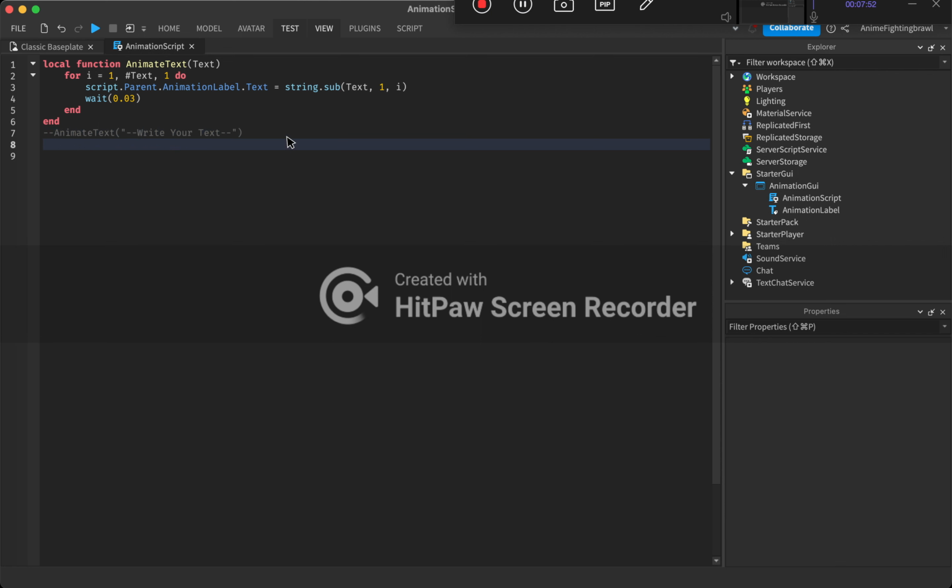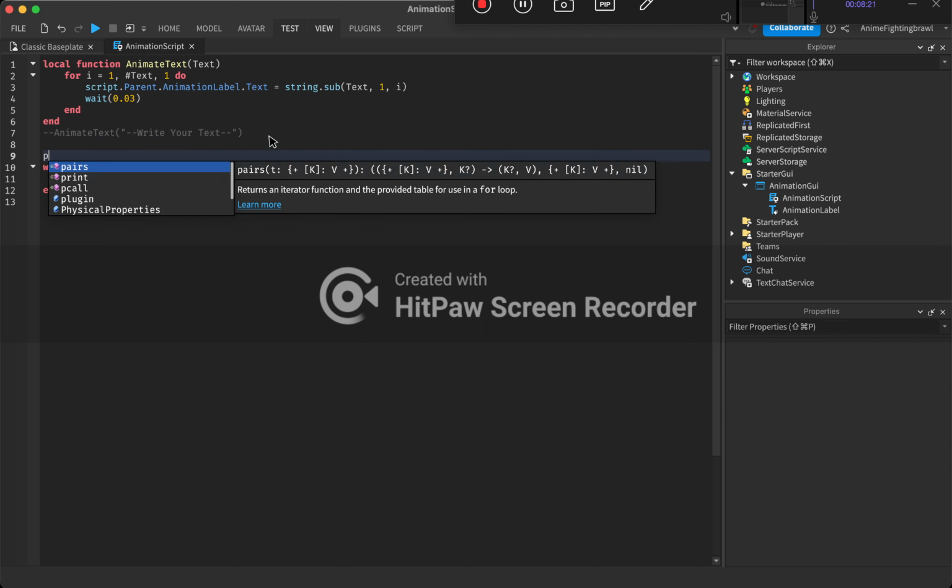If you're doing it my way, write while true do, because when you write while true do, it means that this will be an infinite loop. True will always be true, but if you want to change it sometimes, you would, for example, make a variable called playing.